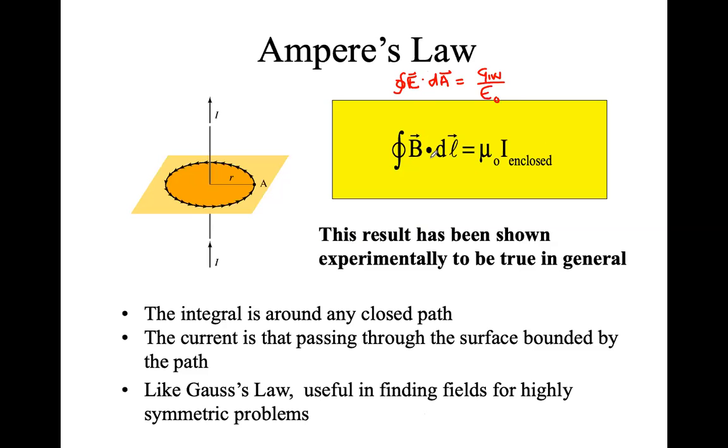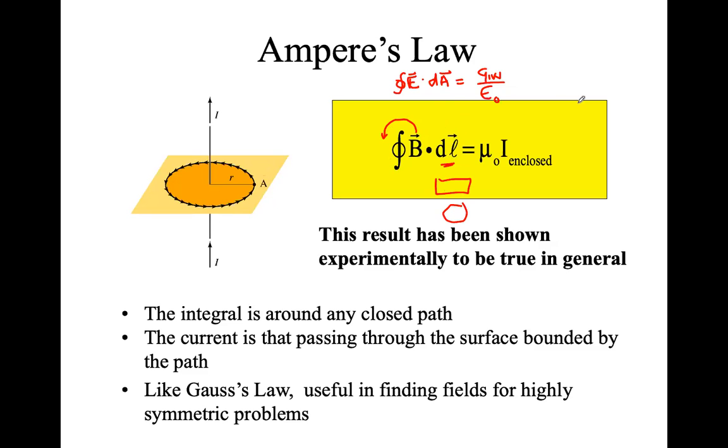Well, now I've got B dot dl, but now I'm integrating not over a closed area like we did in Gauss's law, but a path that I have to define. And in the same way, in order to use Gauss's law, I had to pick a surface. It was often a sphere, right? Or sometimes it was a cylinder. Here I have to pick a path. I have to pick a closed path. And probably 90% of the problems we'll do, that path will be a circle. There'll be a couple problems where that path might be a rectangle. But we're going to pick those things such that the magnetic field on those things is hopefully a constant.